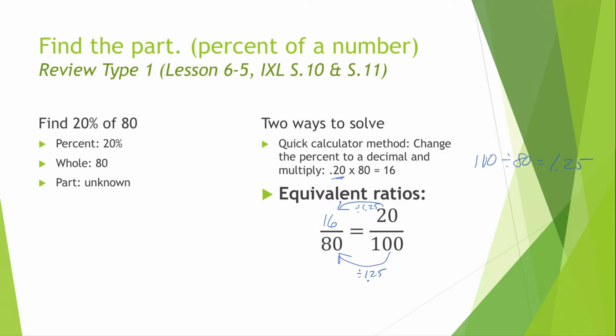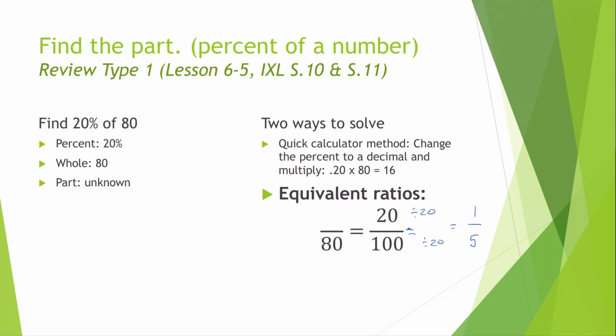Another way that you could do this, using more mental math, is to scale this down to something where the denominator does work well to get into 80. So if we think about what I could divide 100 by that would give me something that goes into 80, let's try 20 because I know both of these numbers are divisible by 20. So divide both of these numbers by 20, that's going to give me 1 for the numerator and 5 for the denominator.